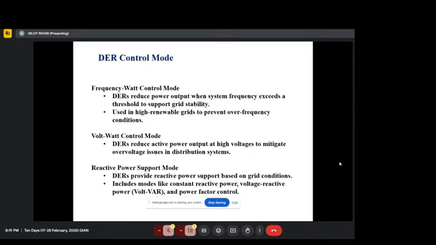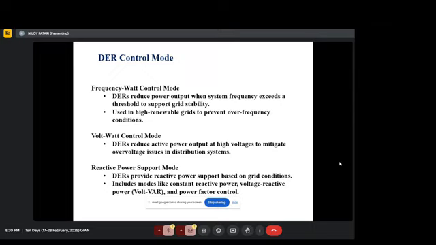So if you inject active and reactive power, even if you inject only active power, it will improve the voltage pretty considerably. This is because of the presence of higher R values. So there are some DERs where you can control voltage based on how much active power you inject into the grid. Those operate in volt watt control mode.